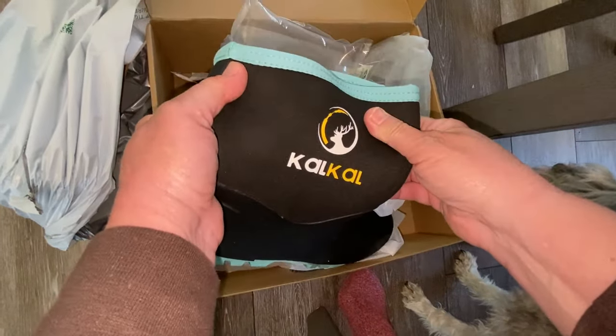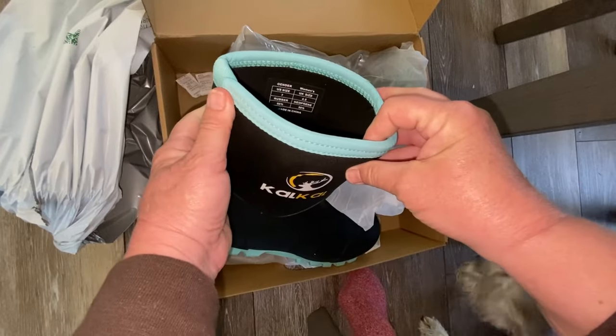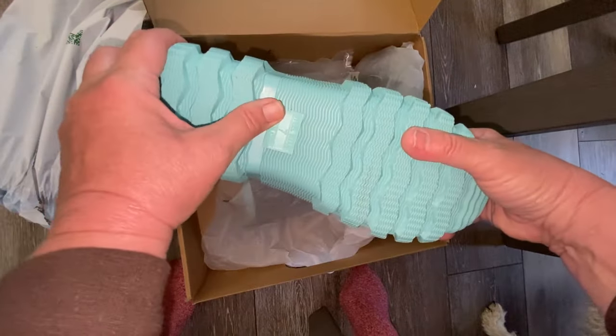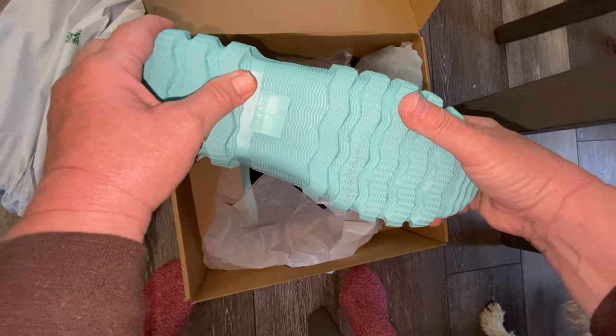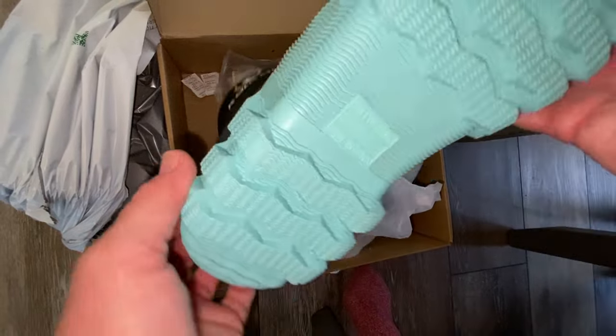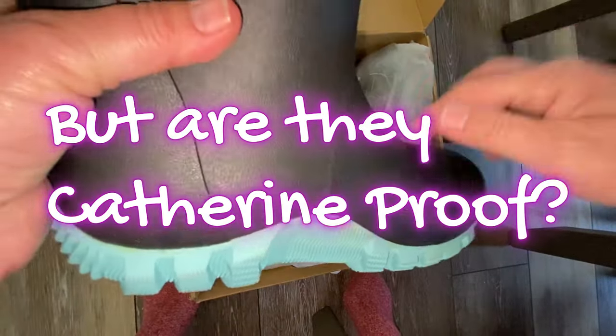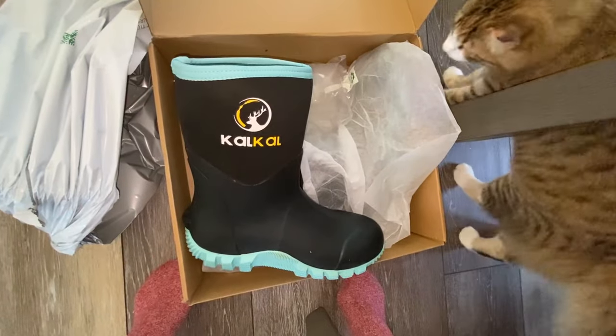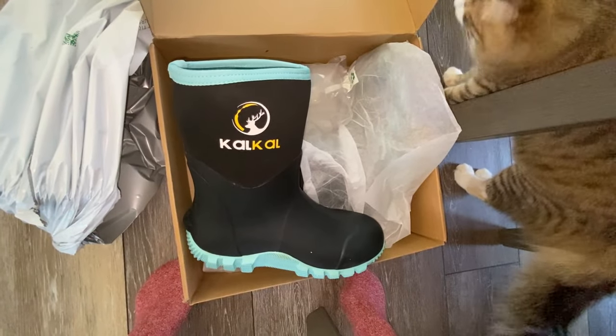This top layer here is 6mm neoprene. And there is a steel shank in here for arch support. And it actually says steel shank. I don't know if you can see that or not. And waterproof. So it met all the criteria of what I wanted in a boot.